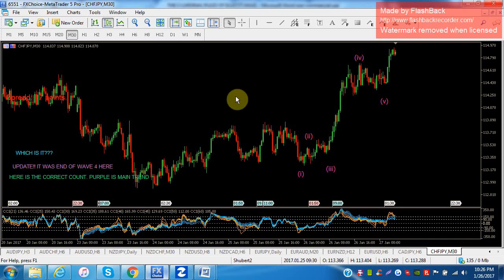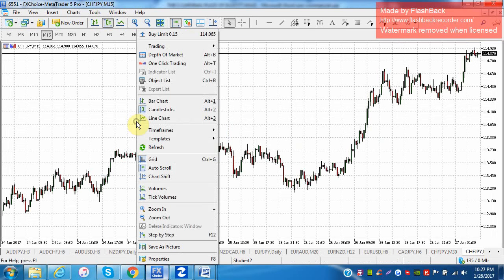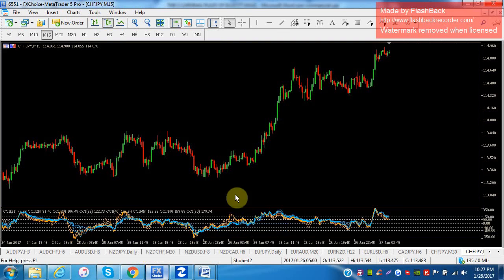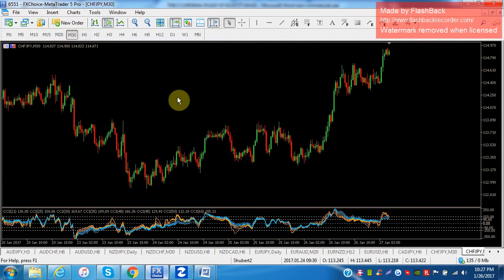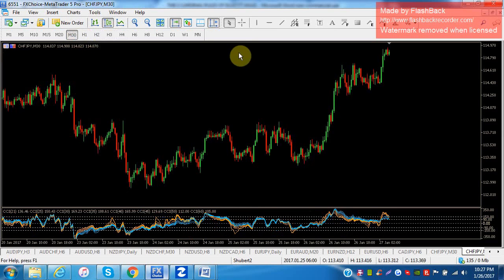you have to find the structure. Let me see while I'm talking here. I'll just bring up another Swiss yen. Okay, so here's that trend again. I just want to take off all the indicators. As you click through here, you want to be able to see this trend. And this will allow you to see that trend, right?